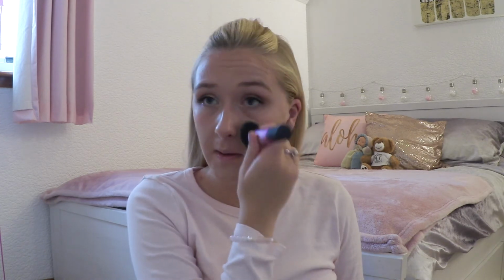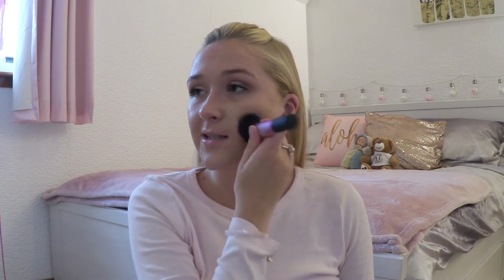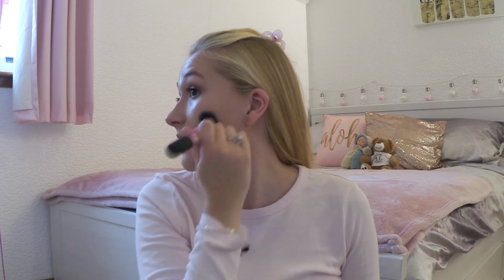The one thing that I would say is when you're applying this, it dries quite quickly, so you have to kind of put it where you want and then blend it and then do another section of your face. So I'm going to start with this cheek and blend quite quickly because it's matte, it sets in really quick. I don't think that it looks like you're wearing foundation though, which is good. A lot of matte foundations are very heavy, but this isn't, but it does still cover. And I have kind of scars on my cheeks that I need to cover, and this does that.